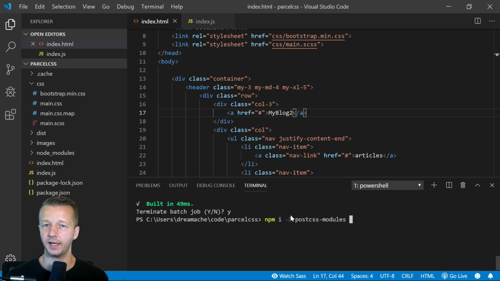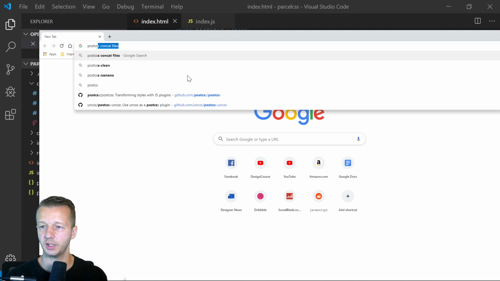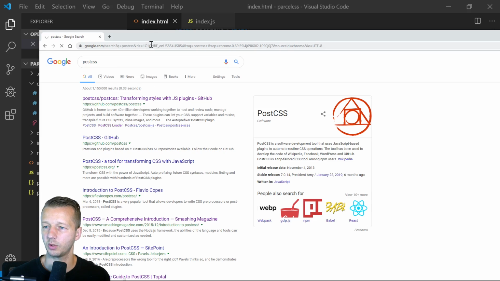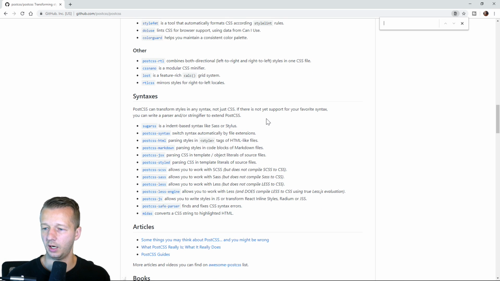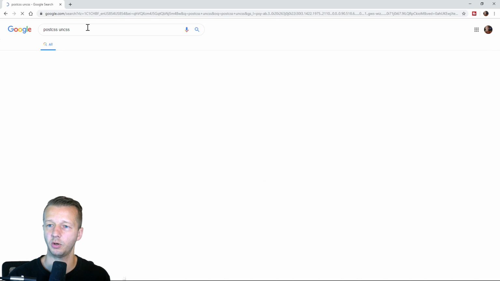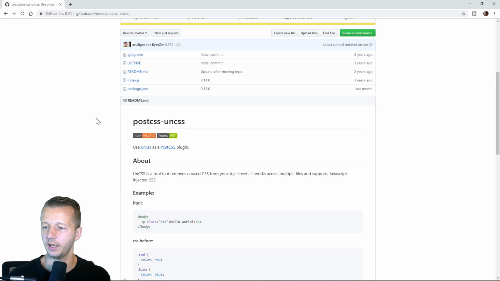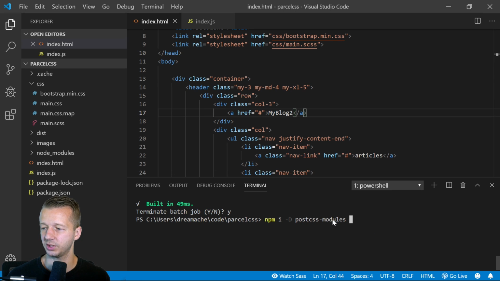So PostCSS has a ton of different plugins that are related to CSS that you can install. And if you're curious about what all of those are, we can just type PostCSS here. We can go here to PostCSS. There's a plugin section. And there's a bunch right here that you can see. So if I type in UnCSS, it's not even showing there. It's kind of strange. Maybe there's a larger list, but if we type in postcss uncss, we can go ahead and see exactly what you need to install for this to work. So we have postcss-uncss and uncss itself. Our postcss-modules is the base that's required to use PostCSS in Parcel, and then we're going to install those two as well.